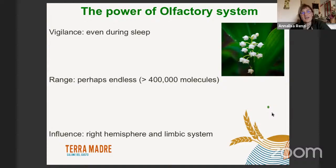When you feel a particular aroma, we have an emotion. I remember a particular situation. I remember my mom, a particular day in the mountain. Because the aroma, the olfactory system, influences the limbic system.